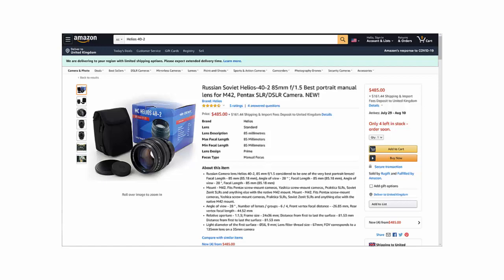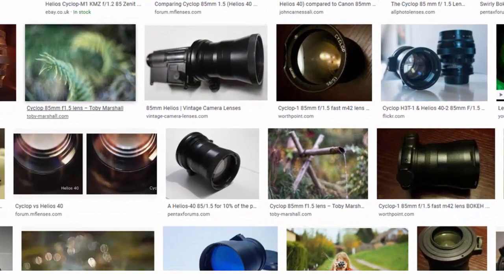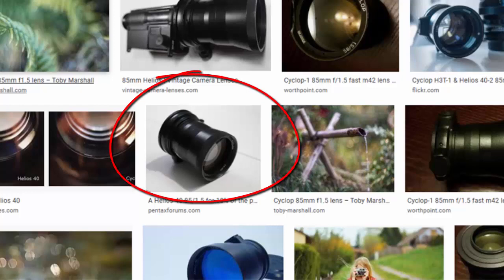In recent times, Helios have produced a brand new version, also called a 40-2 or a 40-2 dashed M. The new lenses have adapters for various different camera mounts, including M42, Nikon, Canon, Sony, and Pentax mounts. Helios claims that the new version retains the same swirly characteristics as the early lenses, but with improvements to coatings. It's worth pointing out there's another variant called the Helios 40 Cyclop, designed as a night vision lens. The Cyclop has no aperture blades, so it's a constant f1.5 — it's a way of buying into the Helios 40's wide-open style without paying the full cost.